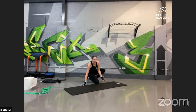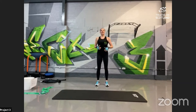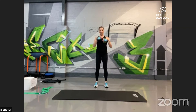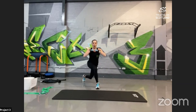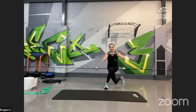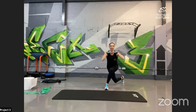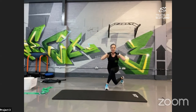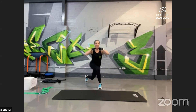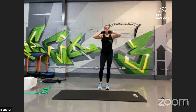Into curtsy lunge — one of my favorites! Starting with feet together, chest nice and high — I like to have my hands up to keep posture, and it also means if loading weight, I can hold it against my chest. Step back into the curtsy, making sure both knees bend, all the way down, push back up. Getting a little bit deeper into the glutes and abductors at the side of the leg rather than a standard lunge. Chest high, really sit back into that lunge — nice and low! 10 seconds left, keep going!